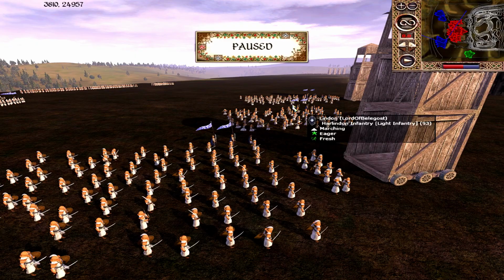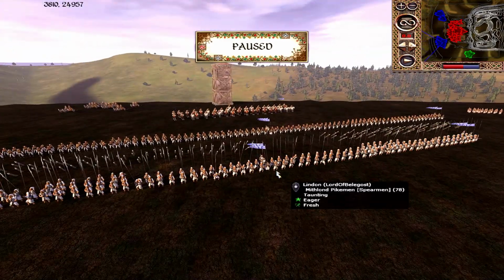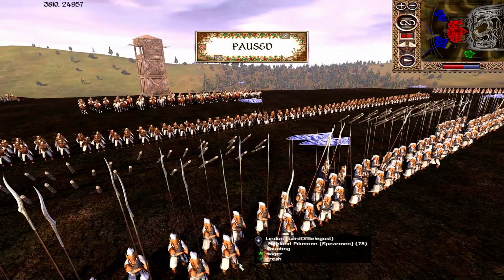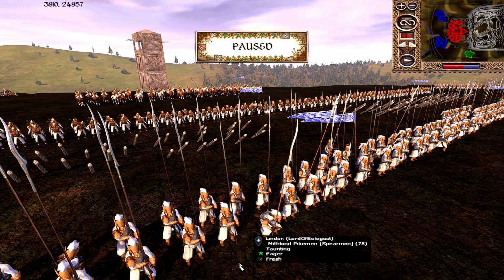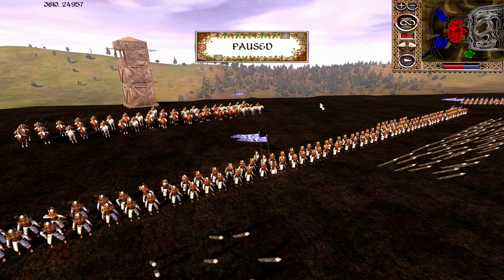And then we also have 3 units of Harlindon infantry here at the front, going to be pushing the siege equipment into position. A couple of units of Mithlond pikemen over here as well, which I think actually are the higher tier pikes if we get close. Yes, they are. So he's invested a little bit more heavily in his pikes, but he is going to need to support them. He's also got some Lindon archers over here.